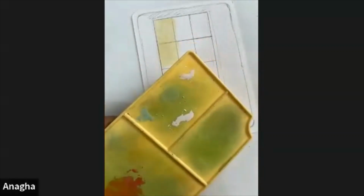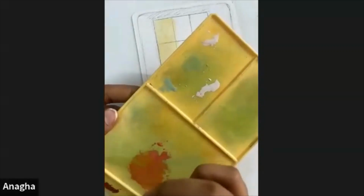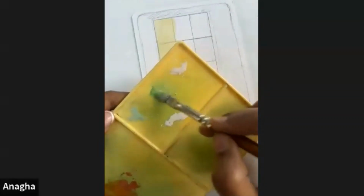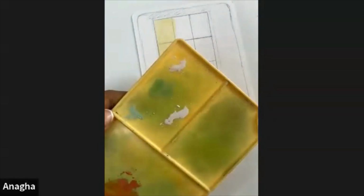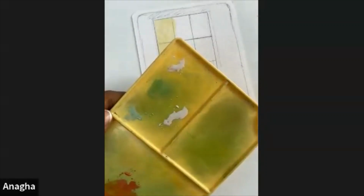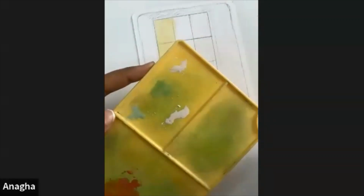Then for the next part, I'll take a little green. Okay, should I wait? Yes. Please wait. Yeah, sure. Ma'am, can you please repeat the color palette?